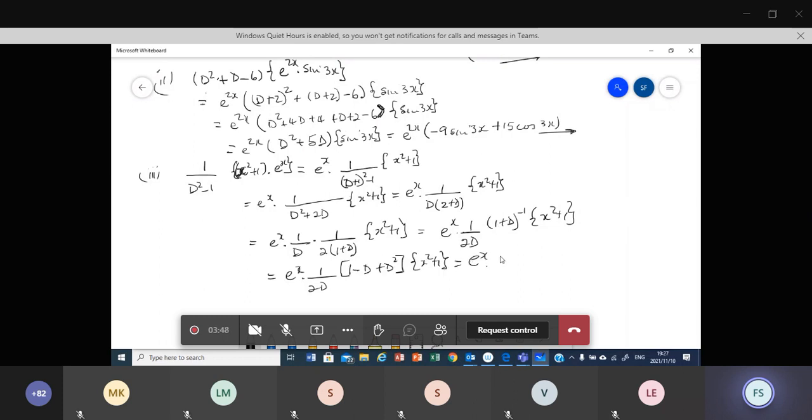So it's a to the power x, 1 over 2d, into 1 times the whole lot. The whole lot is that. So it's x squared plus 1. Then d on that, derivative of x squared, it's 2x. So I've got minus 2x because this d is negative. Derivative of 1 will be 0 in any way. Then twice derivative of that is 2x, and then becomes what? Plus 2. Okay, plus 2. 2x and 2. Then that gives us.